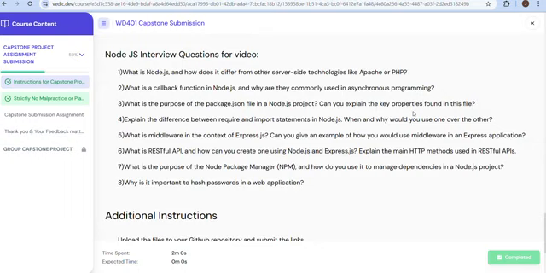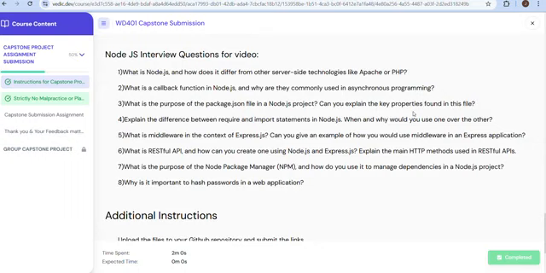Why is password hashing important? Storing plain text passwords is extremely insecure. If your database is compromised, all user credentials are exposed. Hashing passwords using libraries like bcrypt ensures that even if attackers get access, they can't easily reverse the hash. It adds a critical layer of protection for your user data.